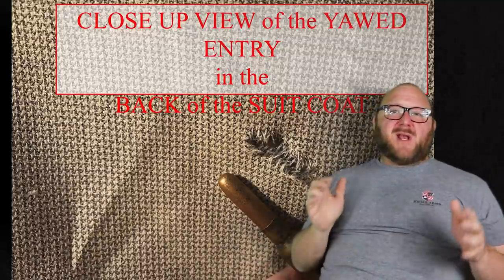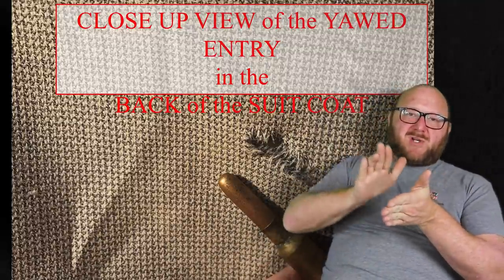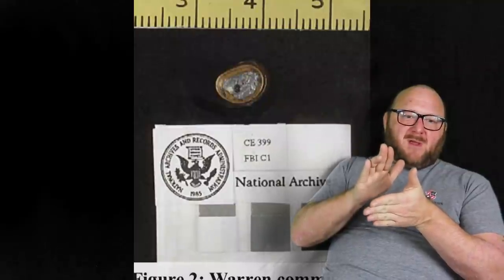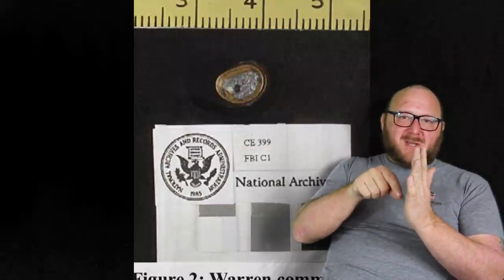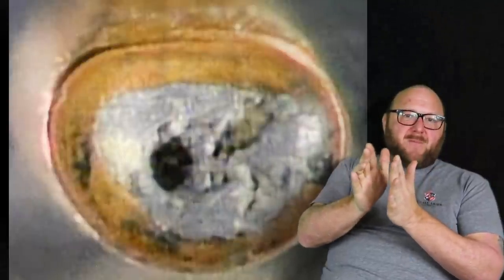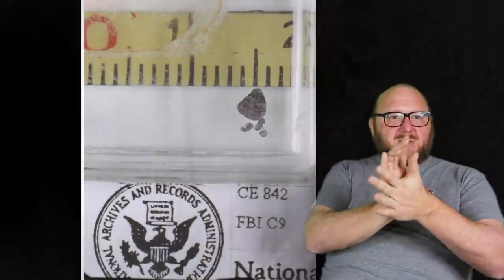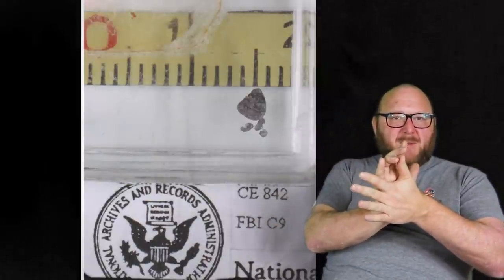Now, the base of C-399 was sort of crushed in, or kidney bean shaped, if you would, when we looked at it earlier. As we can see from the picture right now, in the bottom you can see that some of that lead was squeezed out. And again, I believe the lead fragments that were found in Conley's wrist were from that bullet squeezing as it was hitting that bone.